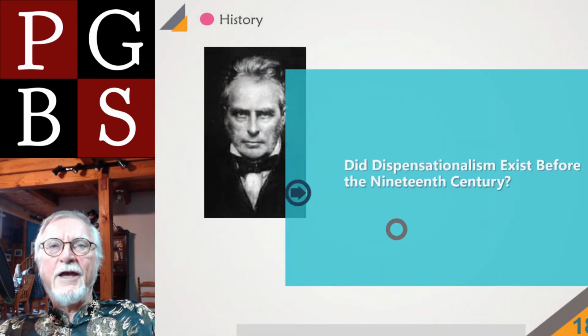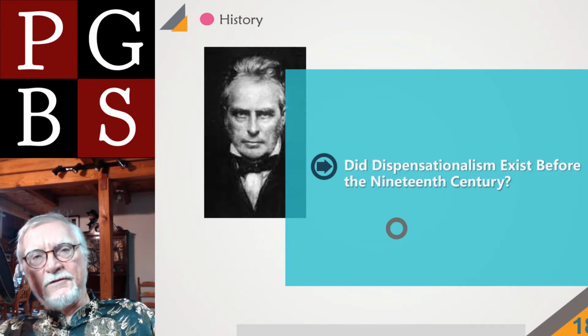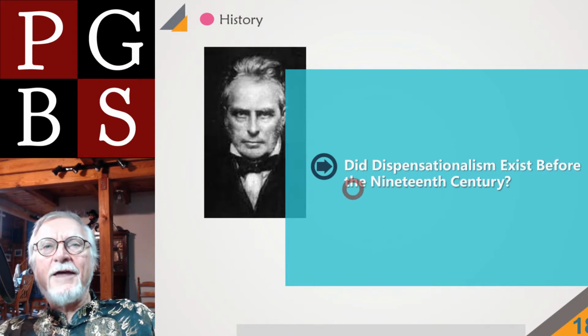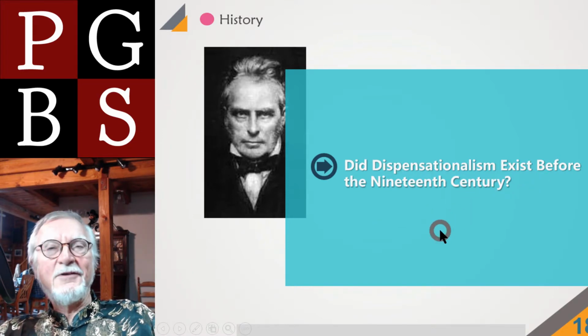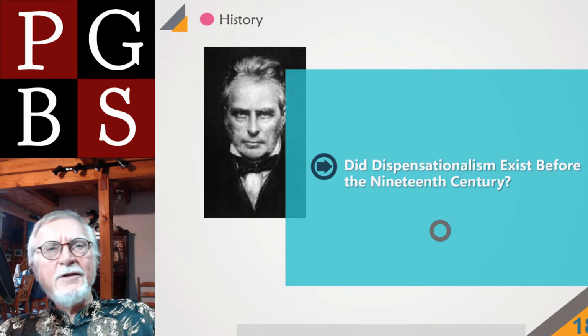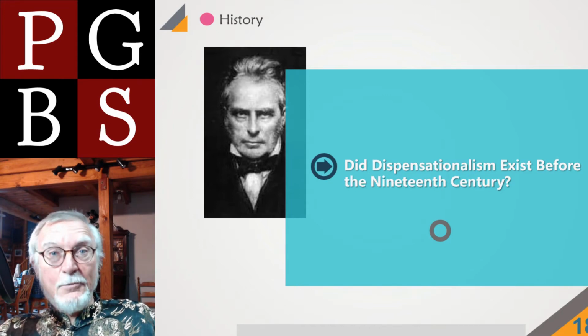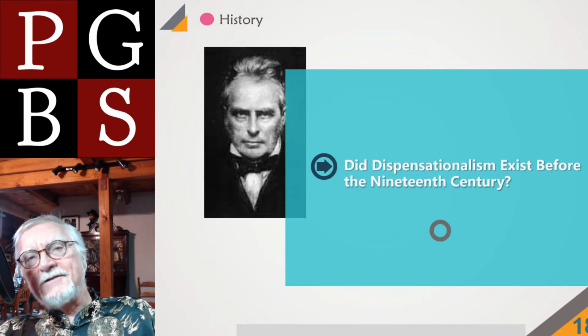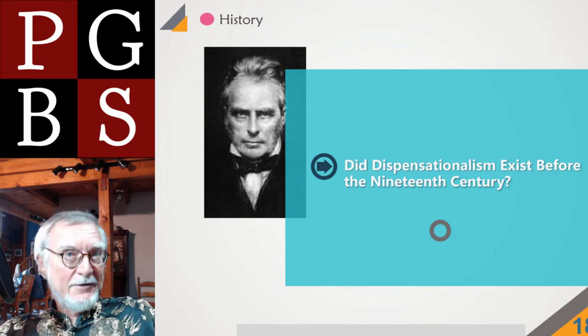Now let's look at another separate question since we finished the 5 stages of dispensationalist history. Let's look at the question, did dispensationalism exist before the 19th century? Now, this is a big deal because critics of dispensationalists love to point out, hey, you mean to tell us that dispensationalism was totally lost to the church for 1,800 years and all of a sudden John Darby found it? Come on now. I've used that argument a lot. Now I realize that argument can be used against you sometimes in other issues.